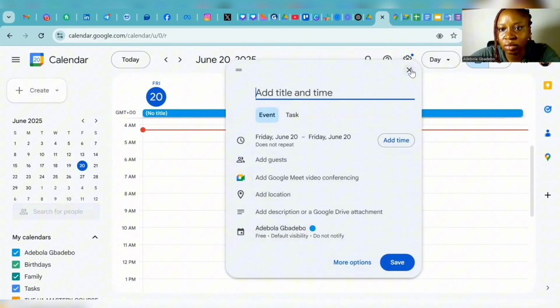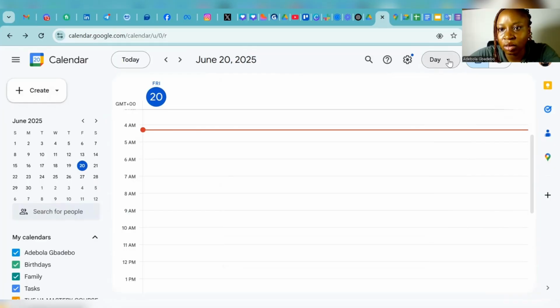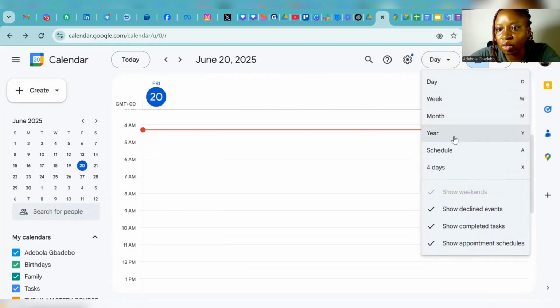So day, week, month, year, schedule, everything is here. Show declined events, show completed tasks, show appointment schedule. So maybe you've created an event, a task or something, and you want to see everything that you have created.